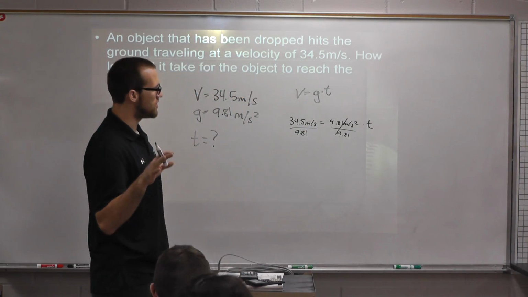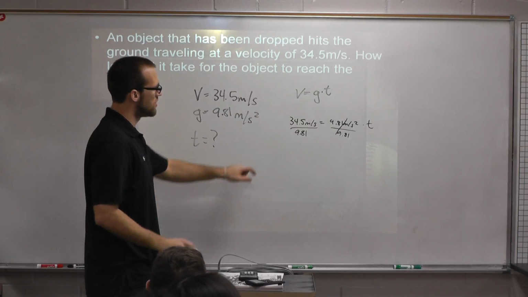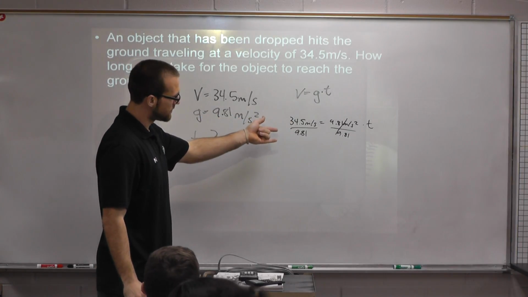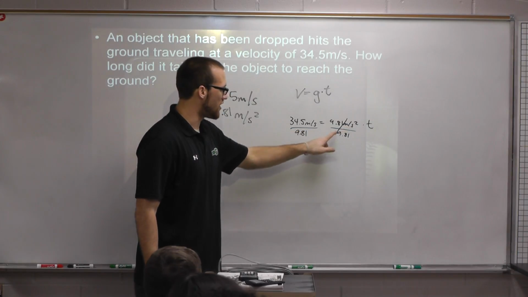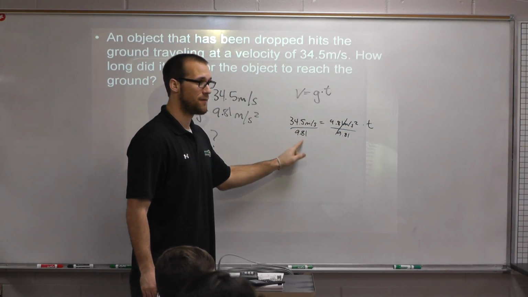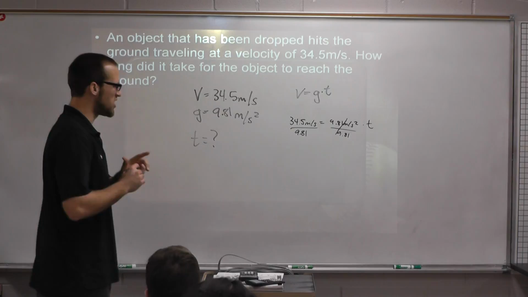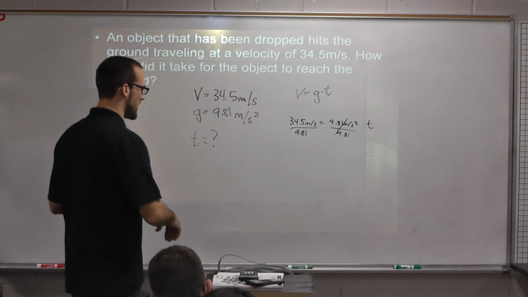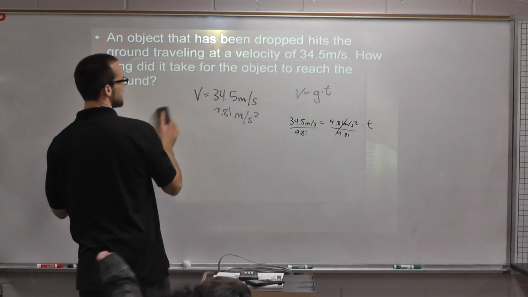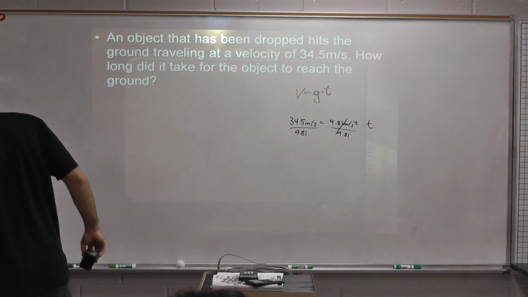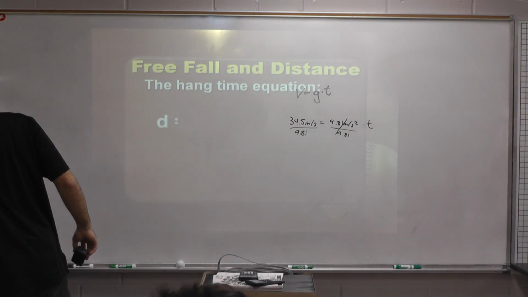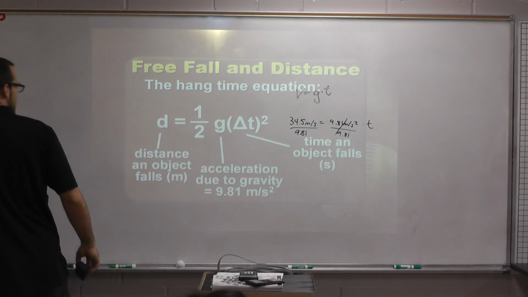There were a few people, it wasn't a ton of you, that flipped it. Okay? If you are getting rid of it over here, you're dividing it down here. I think you should have gotten what, 4.5 or something like that? 3.5. Close, close. All right, we got our hang time equation.